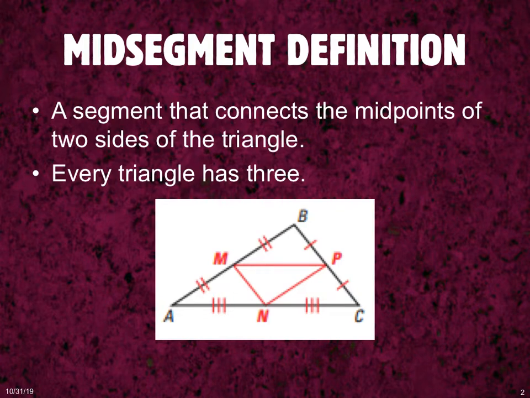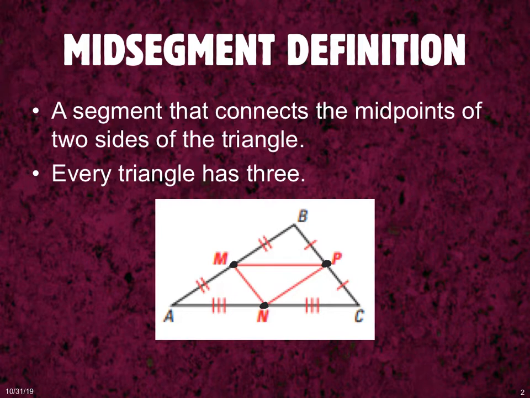For example, if you look at this picture, there are a bunch of midpoints. I can tell this is a midpoint because it's congruent on both sides of there. This must be a midpoint because on that side of the triangle, it is also congruent on both sides. And this must be a midpoint because it is congruent on both sides of the triangle over there as well.